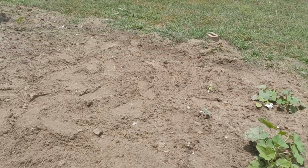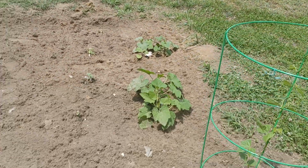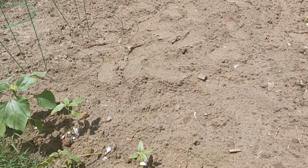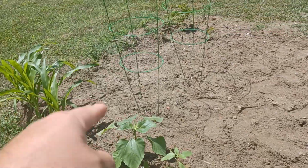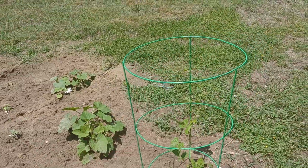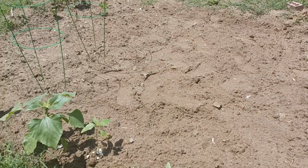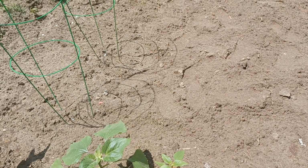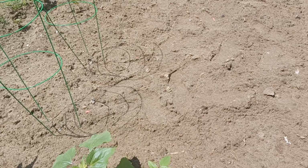Wednesday we had a really nasty rainstorm. It got really windy, so it kind of knocked some of these over. If you're just tuning into the channel and not watching all the previous videos, these are sunflowers. I transplanted the big one, which was over there, and I brought it over here. And I'm pretty positive that's a sunflower. I mean, it's a little different. Might be a different type.